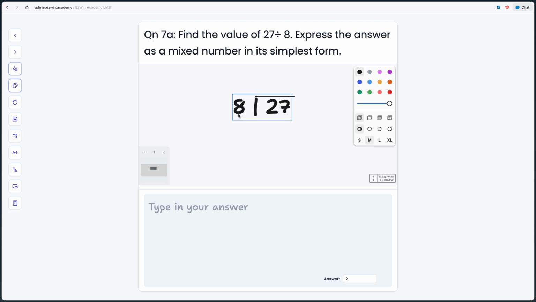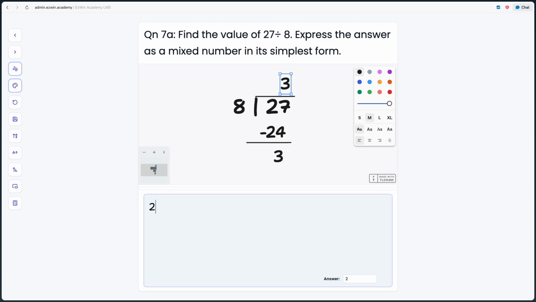So what is a multiple of 8 that we can minus 27 with? So if your answer is minus 24, then you're right. So we just minus 24 in this case over here. And what will be the remaining? The remainder will be 3. Okay, so in this case, we just put 3. And on top, we also put 3 as well. So in this case, 27 divided by 8 is equal to, so the whole number is 3. And then what's the numerator? The numerator is the remainder, 3 out of 8. So in this case, the answer is 3 and 3 out of 8. There you go. All right, let's move on to the next question.